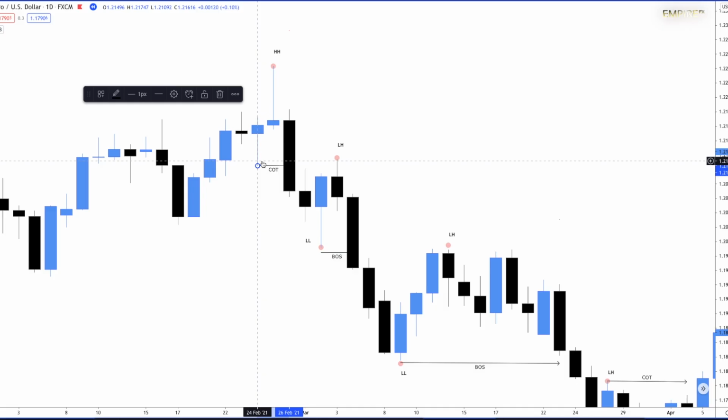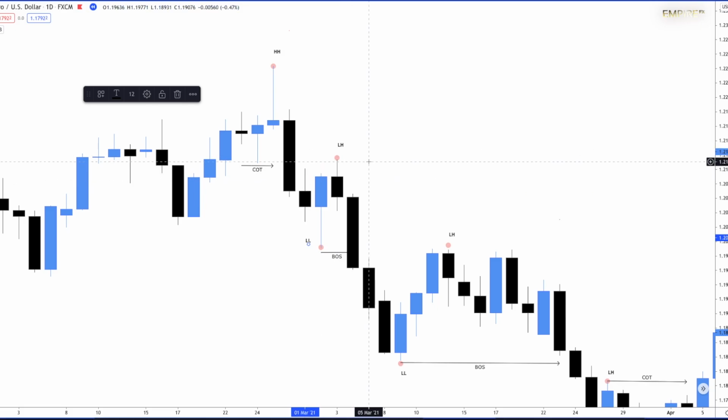I like to use change of trend on the higher time frames just for my bias. It helps me identify the market better. So look, we've had a change of trend, and each candle is going lower, lower, lower. This is the low, and what do we expect after it's created a new lower low? A lower high, which has done this. Same thing again, after it creates a lower high, what do we expect if it's trending?